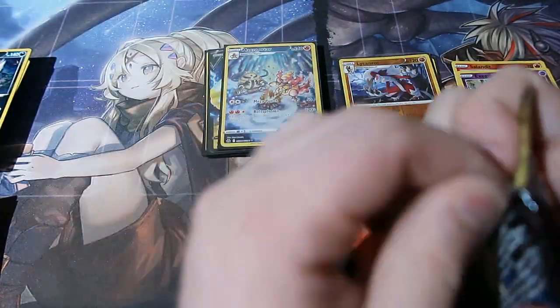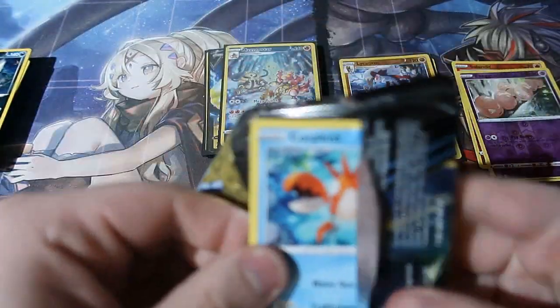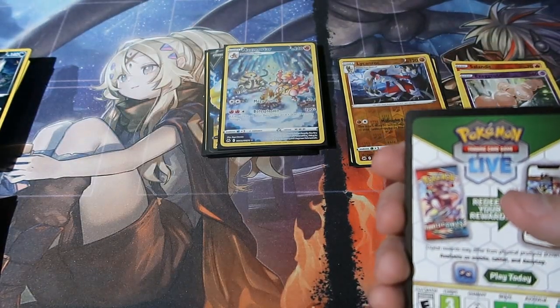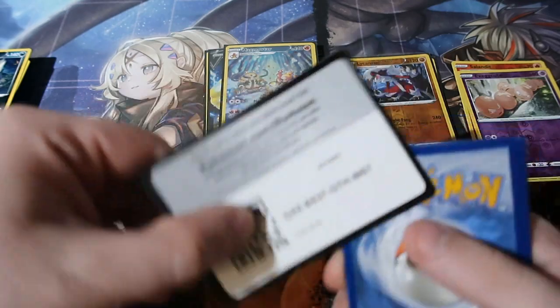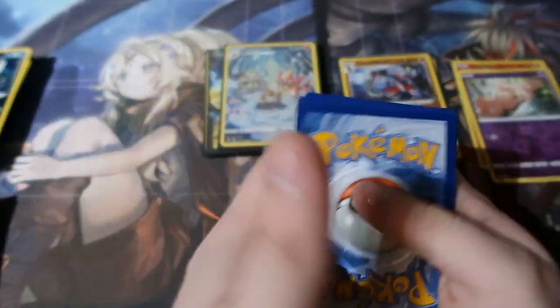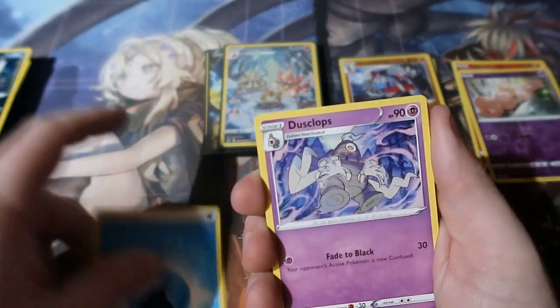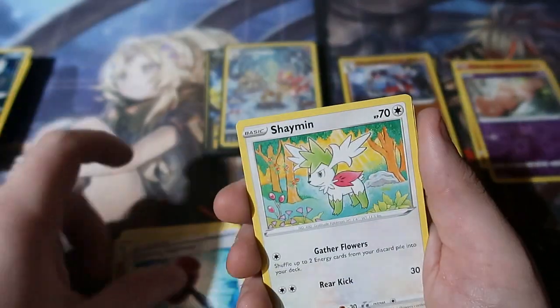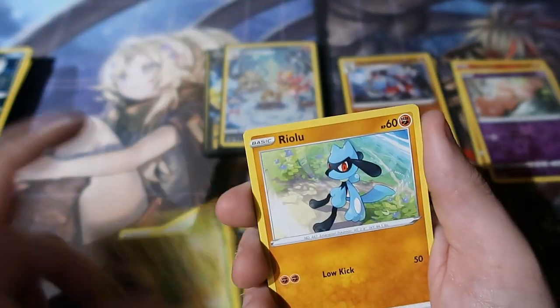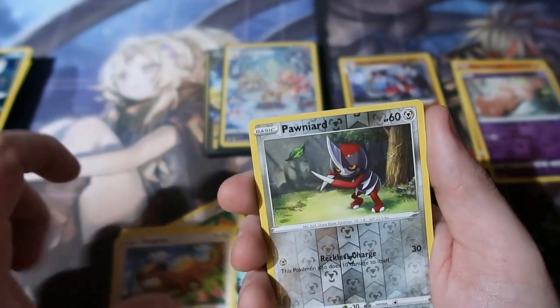Final pack of destiny. What can we pull? Can we end off with a big haul, people? 1, 2, 3, 4, let's have a look. Water Energy, Desclops, Hammer, Time, Shaman, Corphish, Surge, Scyther, Riolu, Mongoose, a Reverse Ponyard, and a Tangrowth.